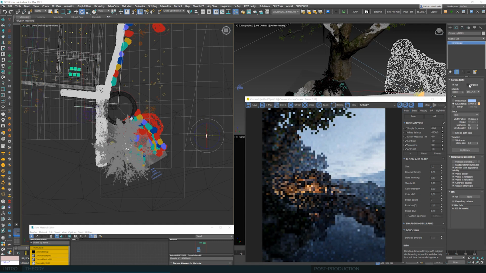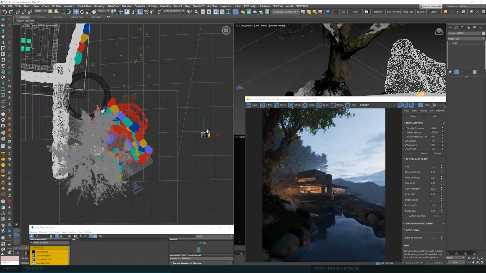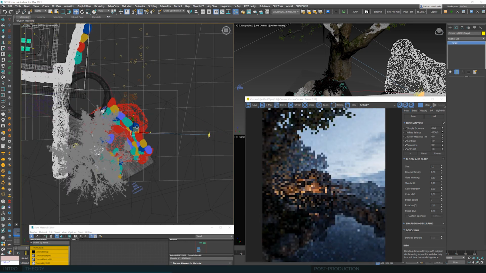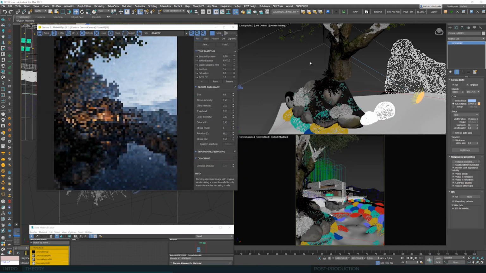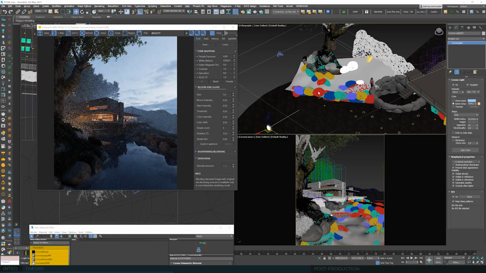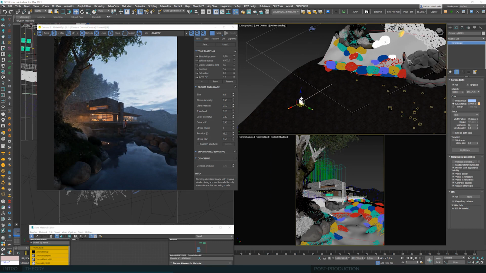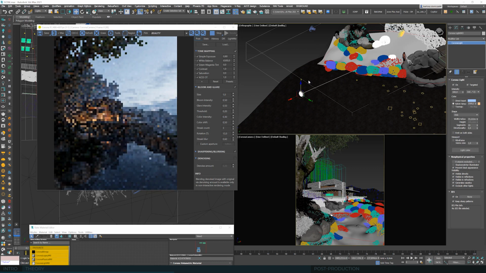I will turn on the target and more or less set it up for now as I see it. It's easier to check it from the top. So obviously it's too low for now. We need to raise it a little bit.